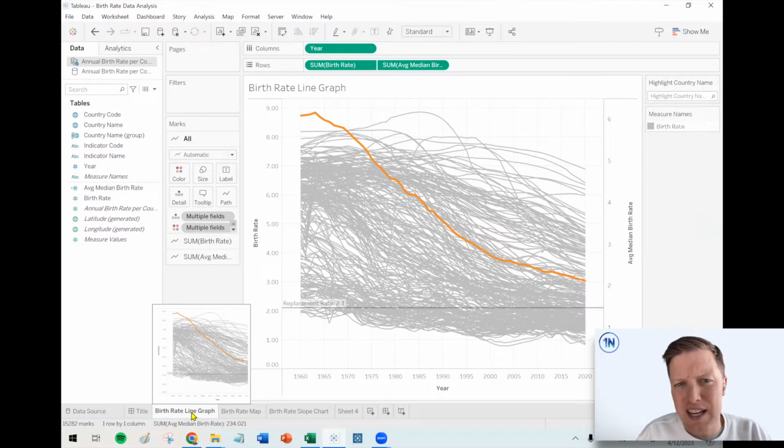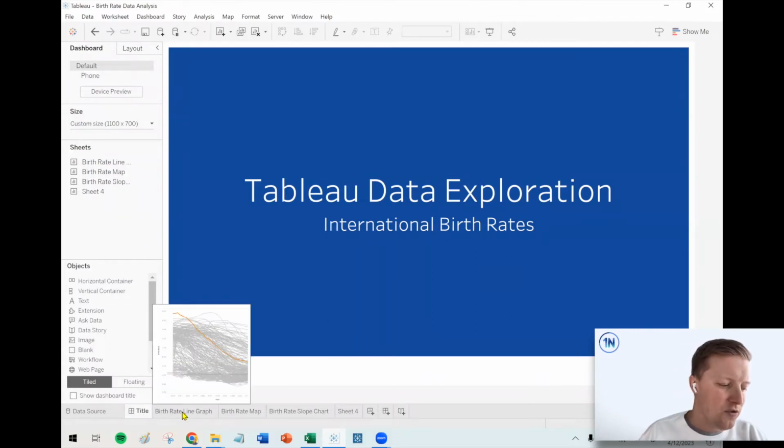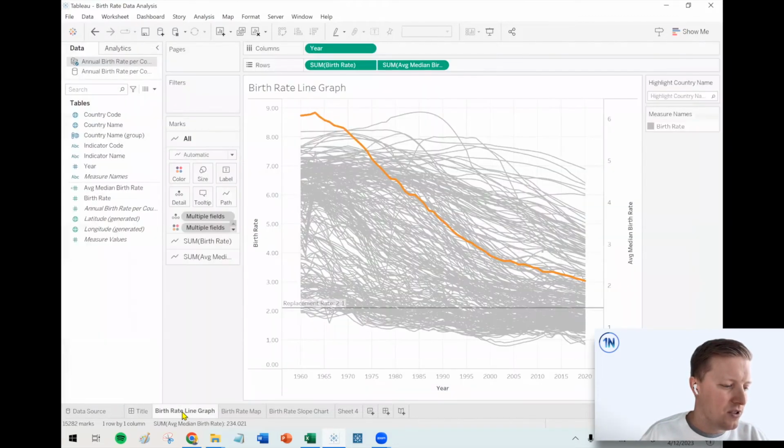For a lot of countries, that's of interest, right? They're trying to figure out how Social Security works for the next generation if the generation that needs to support the older generation is smaller, or how healthcare works. There's so many different things that are tied to this. So that's some of the backstory as to why you might be interested in analyzing birth rate. Let me show you a few different charts that I created while doing an initial exploration of this data. Then we'll create some of these ourselves, okay?